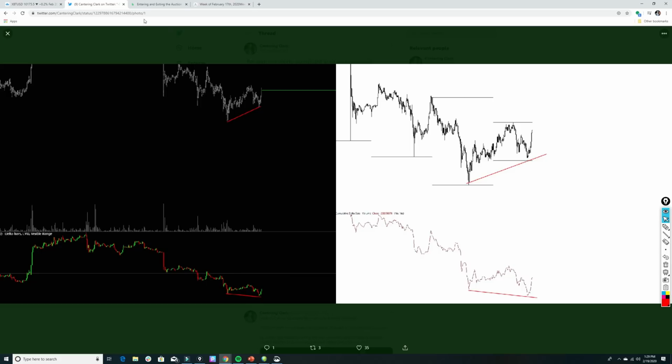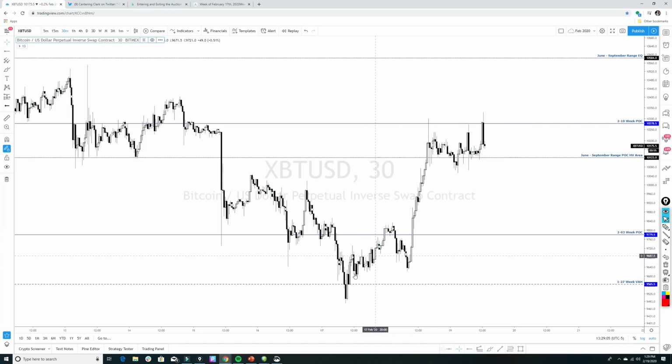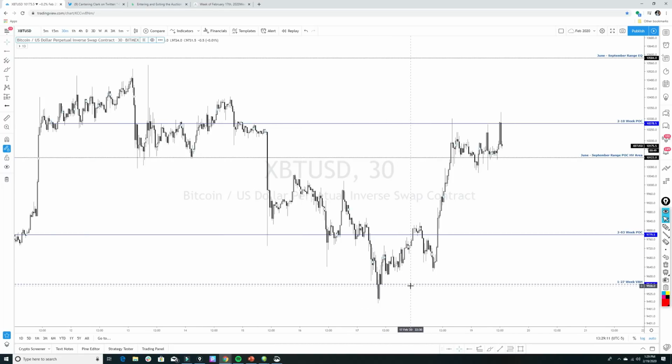What this should tell you is that at this level, for the increase in selling that we saw, it actually had less of an effect on price. That's the type of thing that we teach in Blockroots. That's what we teach with delta divergences. We'll even talk about individual candles.